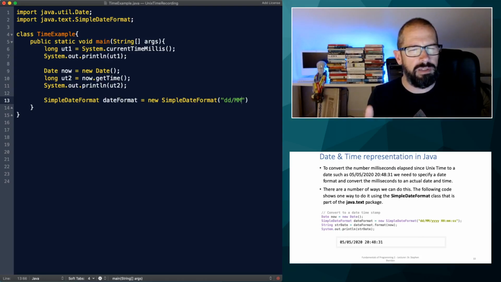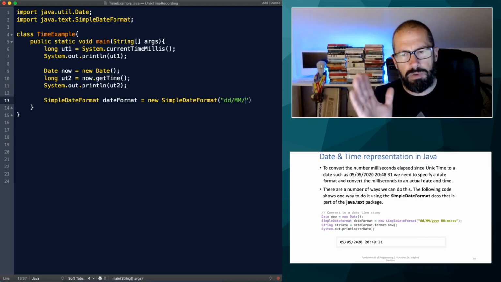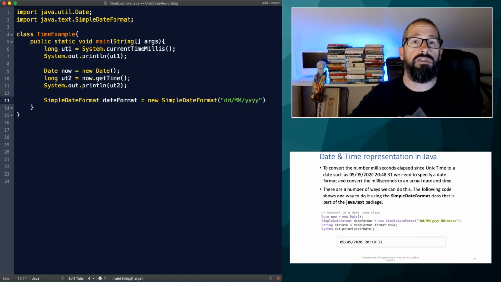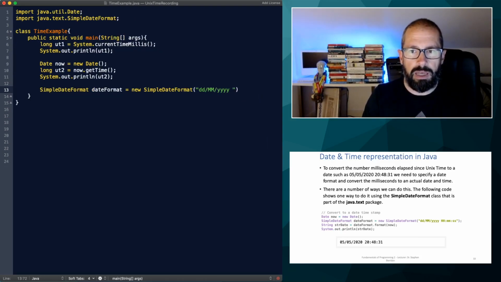There are lots of different format specifiers that we can use here, and again, you should go and look up the SimpleDateFormat class in the Java documentation. So I'll say dd/MM/ and then yyyy for the year, and that will give me a 4-digit year. Then I'm going to have a space, and then I am going to specify the time component. It's going to be HH for the hour component, 2 small m's for the minute component.